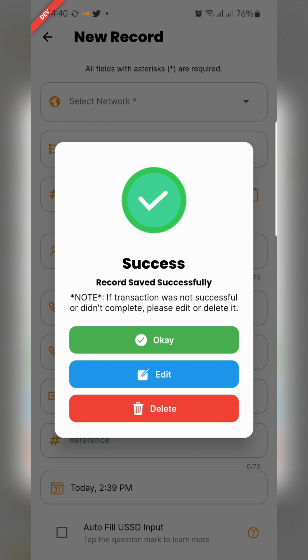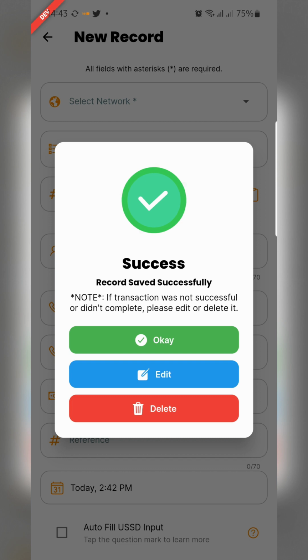So if for any reason the transaction didn't complete, you can edit it or delete it. That's why you have this dialog after the transaction. So if you cancelled the USSD autofill at any point, or even if it was network related, let's say it says invalid code or invalid MMI, incomplete or whatever, if it didn't complete, you can always come back. It brings you here. You can edit it or delete it. But if you tap OK, then it has saved, then it's okay, everything is good. But if you want to delete it, you can tap delete and we'll delete it.